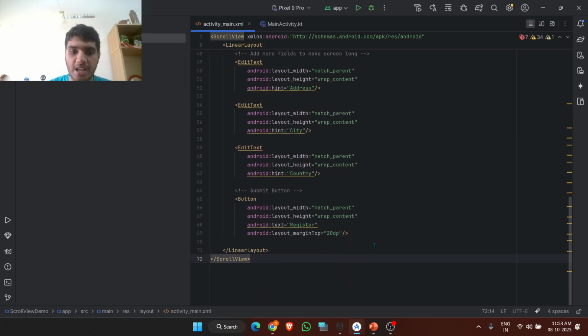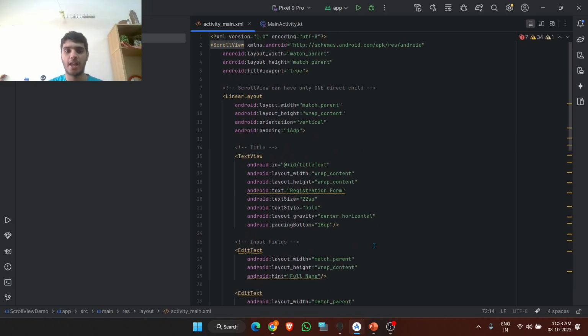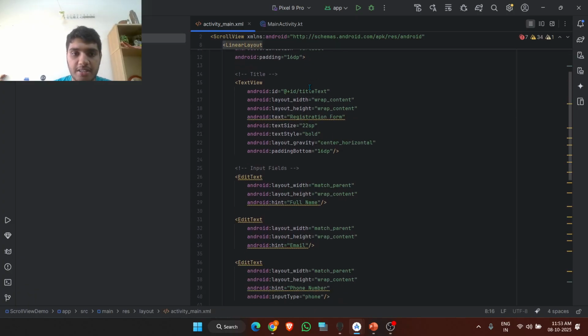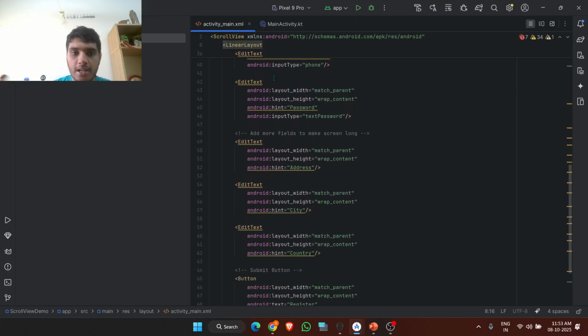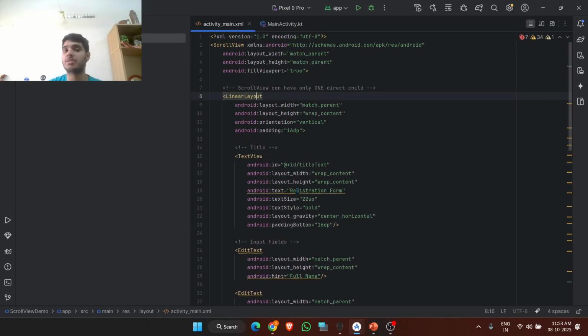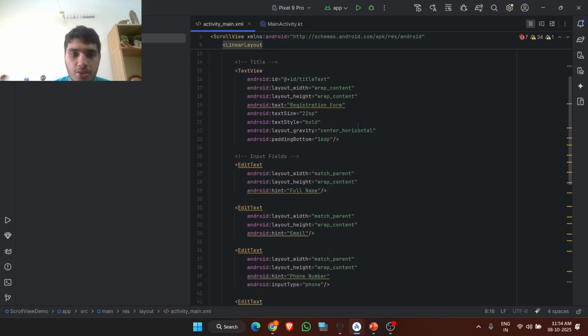This here is the code which I have written for scroll view. As you can see, only one child is located here, that is the linear layout. The other children, such as the text view, edit text, and all the other parts regarding this scroll view, have been enclosed in the linear layout, which is the only single child. This is one of the most common mistakes which we previously discussed. Scroll view can only handle one single child, and you should enclose all the other children in that single child itself. Here, the example I have used is a registration form.